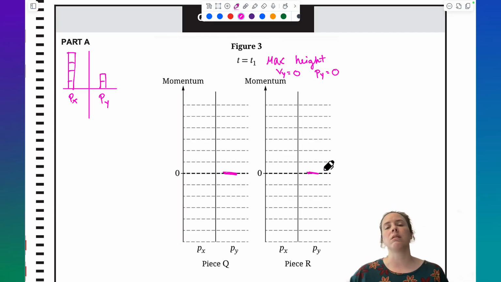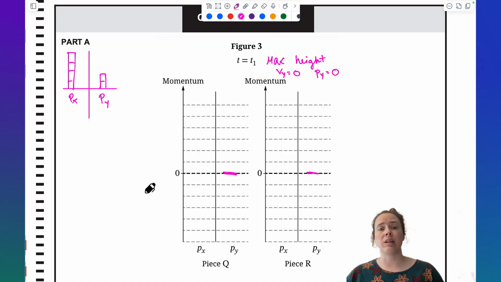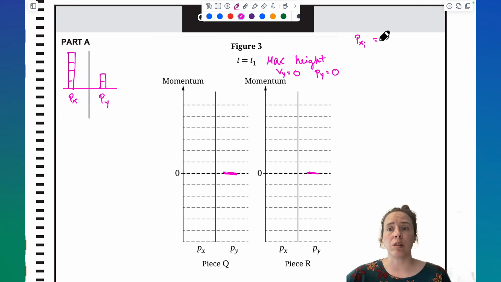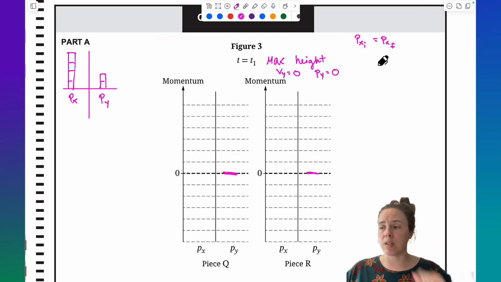That's going to be gravity. Gravity is the reason we slow down on our way up. So momentum is not conserved in the y direction. It is, however, conserved in the x direction, and that's how we're going to draw this picture. So that original 4m mass goes boom, and it turns into q and r. So px is conserved because there are no forces in the x direction. We only have gravity, and then whatever internal force caused those things to explode. Internal force, emphasis on that.